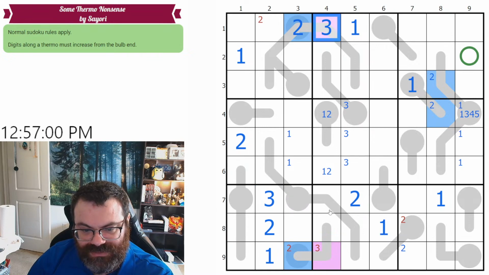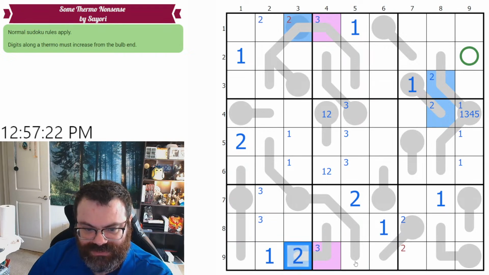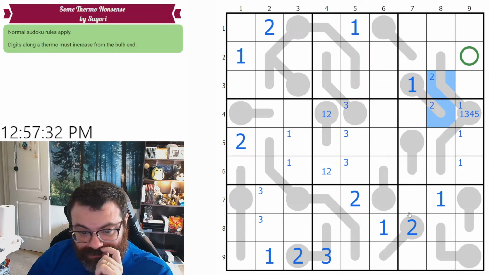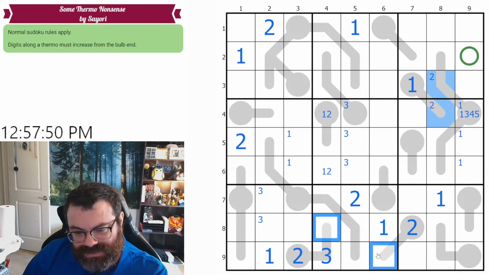So now 3 in this box goes where? Sudoku says not here. 3 would be too big for this thermo, because this can't be 1 or 2 or 3. Anyway, it's not a 1, and then 3 here would force 1 or 2 here, but it couldn't be because we've placed this 2. So it doesn't work. This can't be a 2. So now we've placed this 2, 3. Finally. And this 2. And this 2. Yeah, wild spot. I mean, it goes in 2 spots.